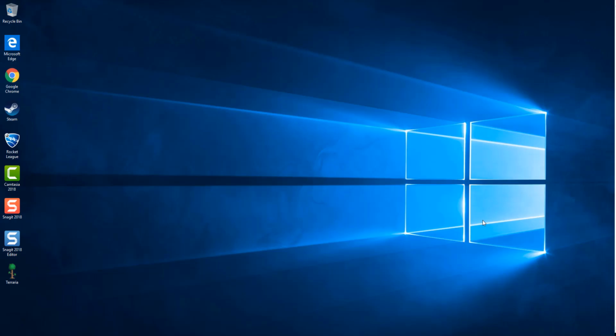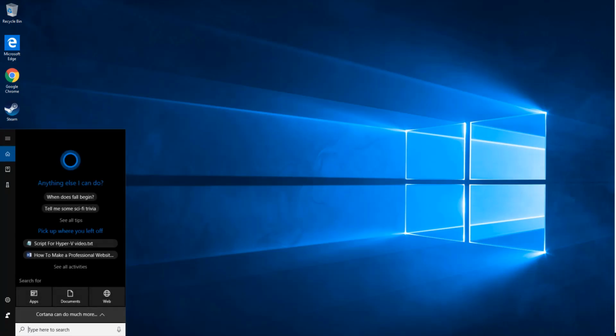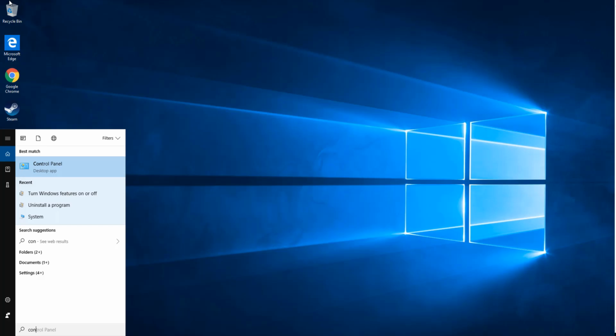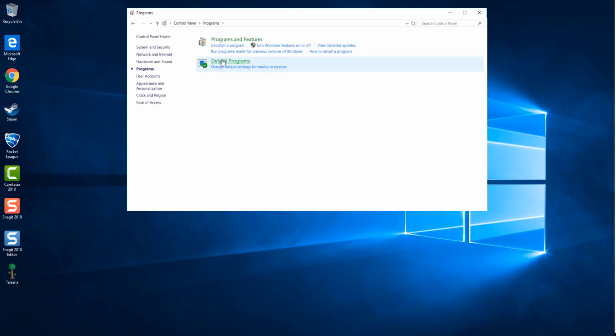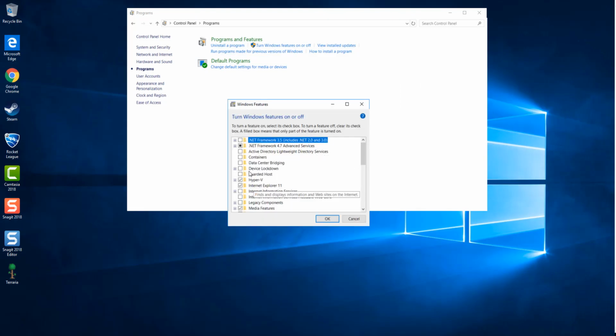First, the main thing you have to do is to activate Hyper-V, obviously. So you have to go into the search bar down here, and then you type in Control Panel, and then you may see all of these. Well, you will want to press on Programs. And then, as you can see here, it says Turn Windows Features On or Off. You want to press on it, and this will pop up.